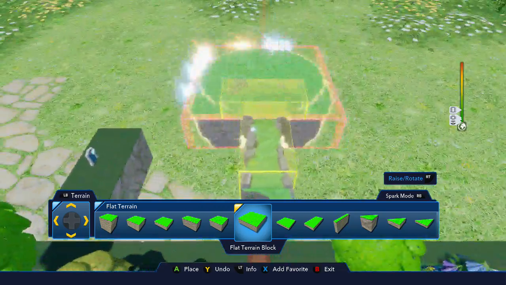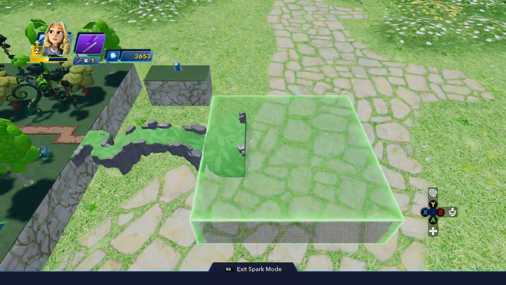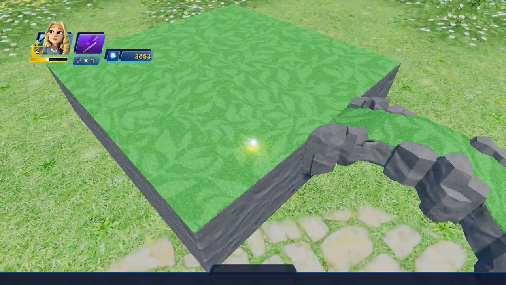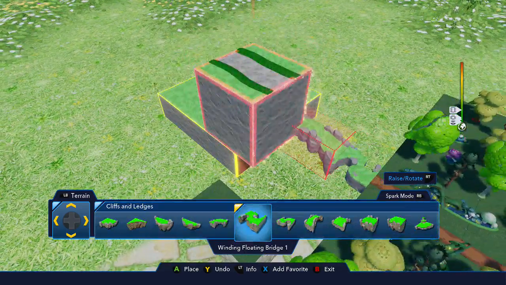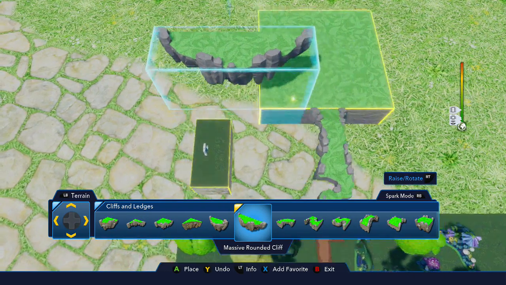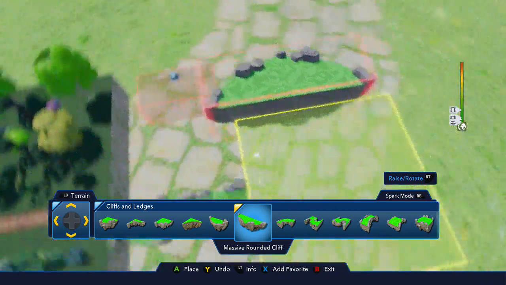No, I'm going to get rid of the slope. This isn't working out at all. I'll just make it flat. And then on this little thing here, I'll do some cliff sides on it, so it doesn't look like just a big square. Cliffs and ledges. That's too big. Ooh, that's really big. How does that line up exactly?